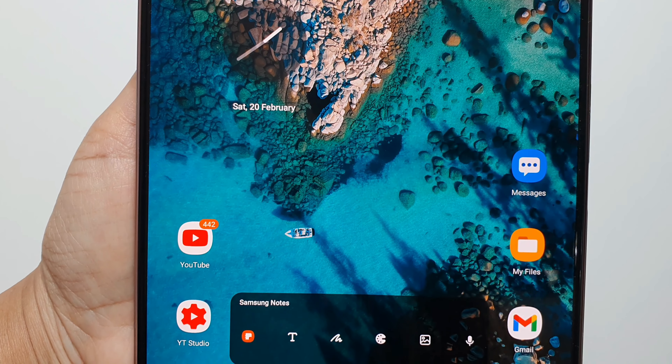Thank you so much to all of you who commented on my last video. I just wanted to mention that although the screen protector is perfect, it's a little bit fragile when it comes to leaving nail marks. It's quite difficult to show because it's so light, but if you can see this indentation here just above my nail, that's a nail mark. There were quite a few of those around the screen, but it seems to have self-healed some of them and some haven't yet. Because it's a thinner version — much thinner than the matte screen protector — it does leave nail scratches.